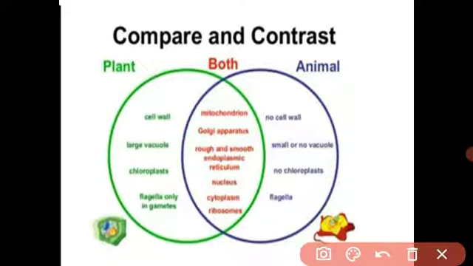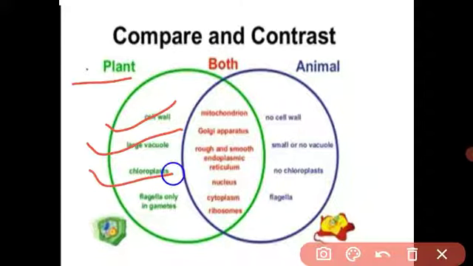Let us see some cell organelles which are present in only plant or only animal cells. Let us see the plant cell first. Cell wall, which is made from cellulose, is present in only the plant cell. Large vacuole, I explained why the plant contains a large vacuole, because it stores the cell sap. Chloroplast is the green organelle which is present in only plants. Due to these organelles, the plant can make its own food. Understood, student? And in the animal cell, there is no cell wall, and vacuoles are very small or absent. No chloroplast is present in the animal cell.